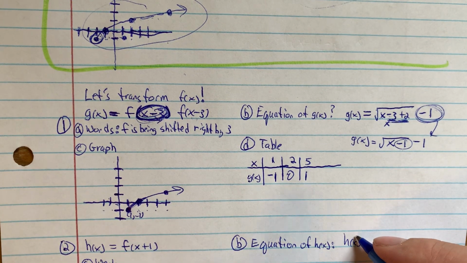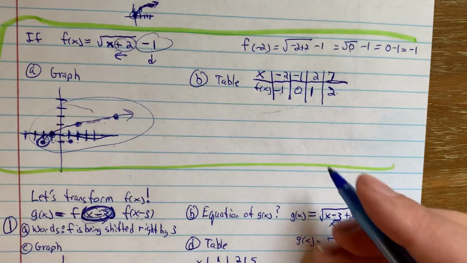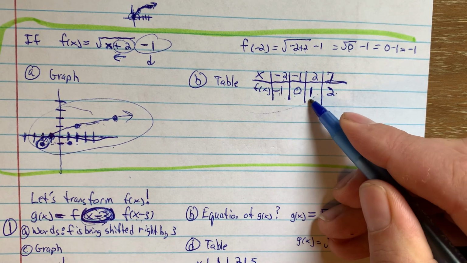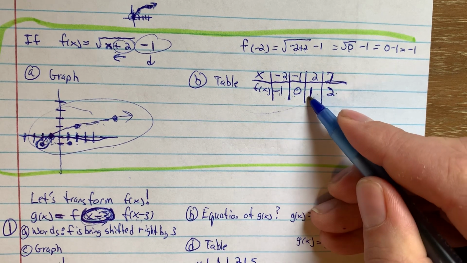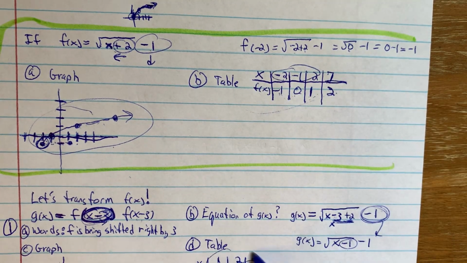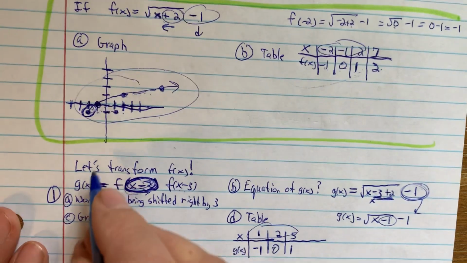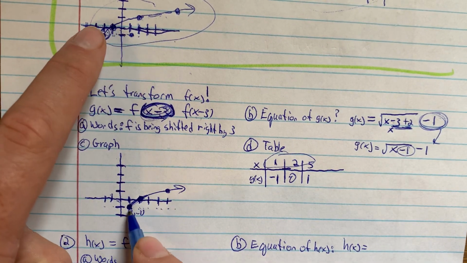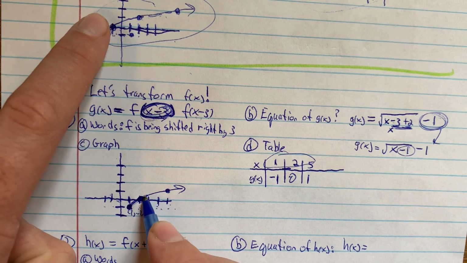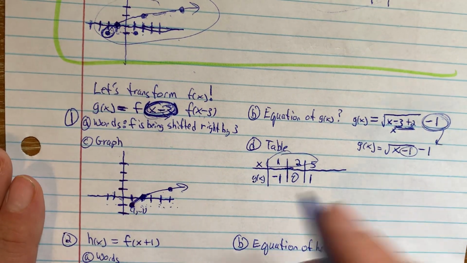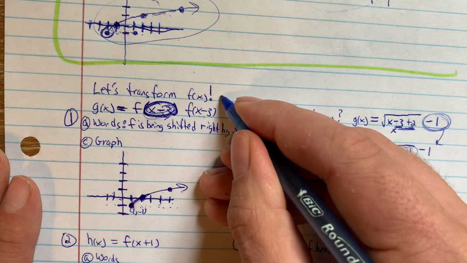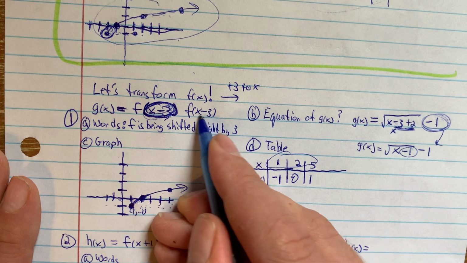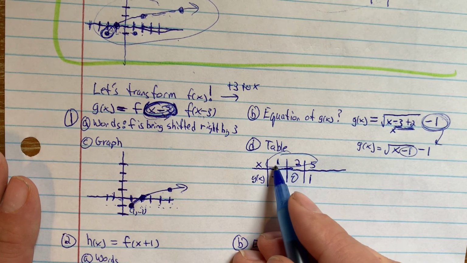And what you might notice is that compared to the original table, the y values are the same: -1, 0, 1. They didn't change. What changed this time were the x values. That should make sense because we didn't change what the y values were. We just shifted to the right by 3. So every y value is going to be in the same place. It's just that the x values moved to the right by 3. And moving to the right by 3 is adding 3 to the x values. You might think this would be subtracting 3, but it moves it to the right by 3.